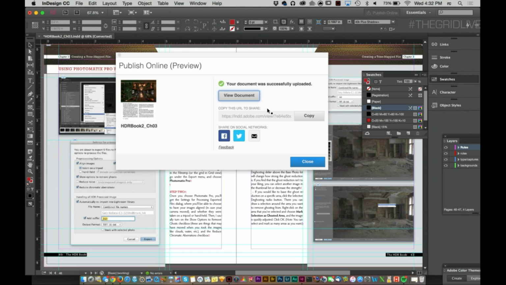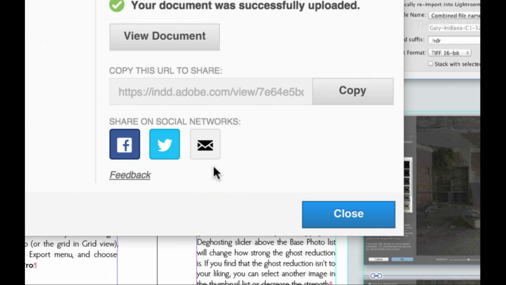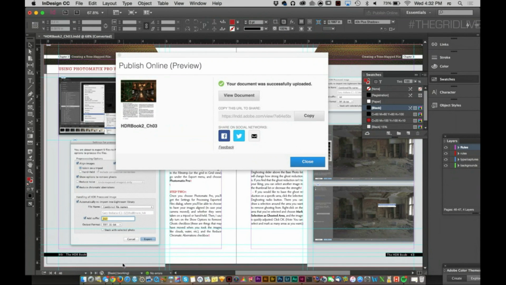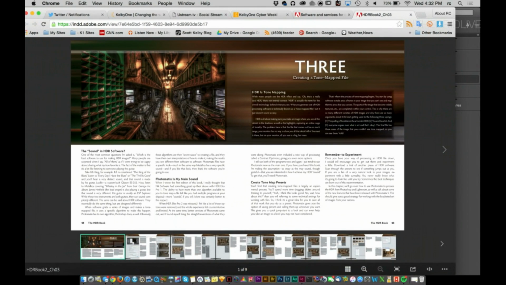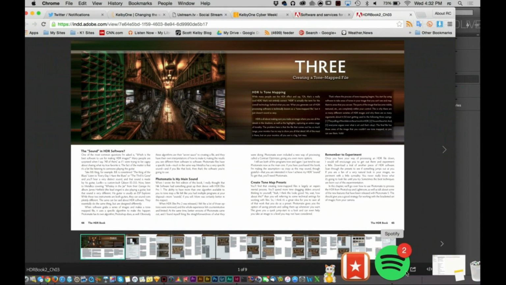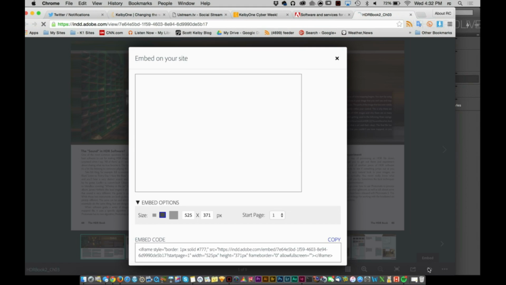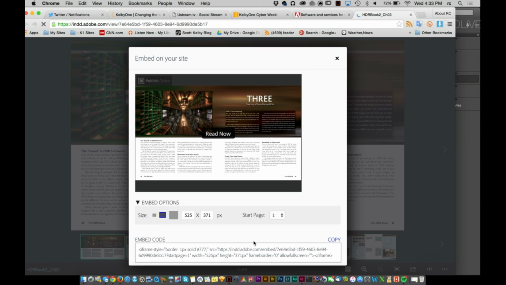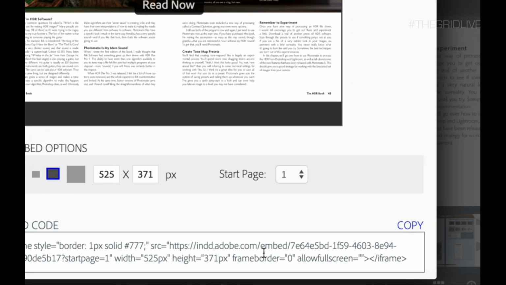What I thought was also awesome about this is this part. Share on social networks. You can share this to Facebook, you can share this here. You can grab this entire thing. Oh wait, I gotta do this because I thought this was neat too. Watch this. So there's my book, right? I can do full screen, which I thought was great. And this part right here, share, and then here, embed. You can grab the entire embed code right from this one section, post it on your own website.